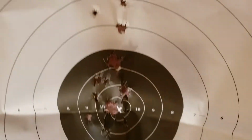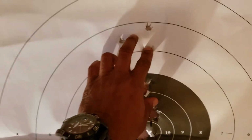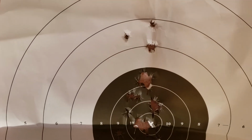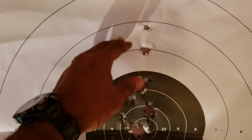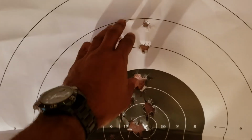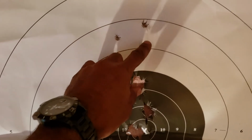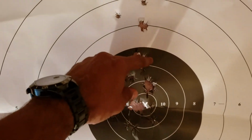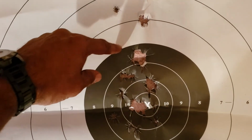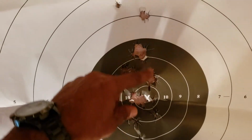There were some issues where I was trying to determine whether I needed a 6 o'clock hold, and my first shots were very high, as you can see, at 15. So I don't know what I was doing. Usually, when you send targets further out, sometimes you might tend to shoot high. I probably did that. So basically, these were high. My sight picture was, I figured I was treating it as a combat sight, so I kind of blacked out this area. So that's why I think I got the high shots.